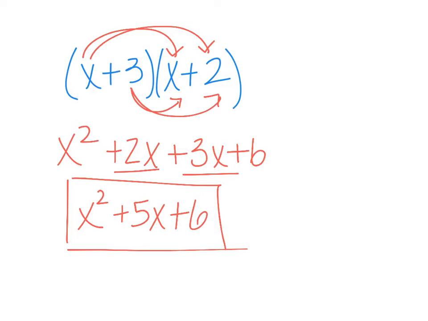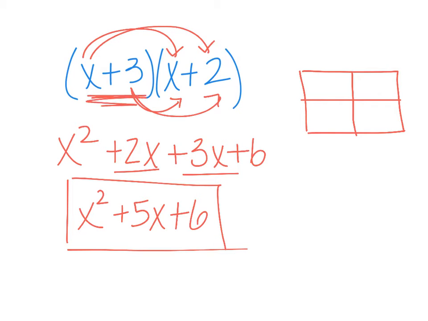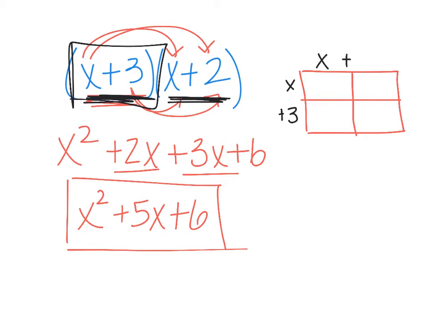All right, the second way that we learned how to do it was by making a generic rectangle. So I'll just quickly refresh your memory on how this works. Okay, so we built a rectangle, kind of like a multiplication table, and we put the dimensions, or the two factors, one on each side. So remember, two factors are the two things you're multiplying. So my one factor is x plus 3. I'm going to put that on this side. My other one is x plus 2.